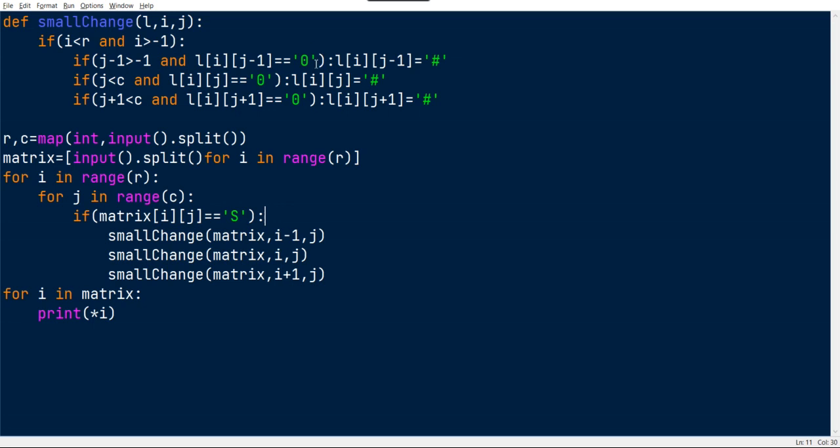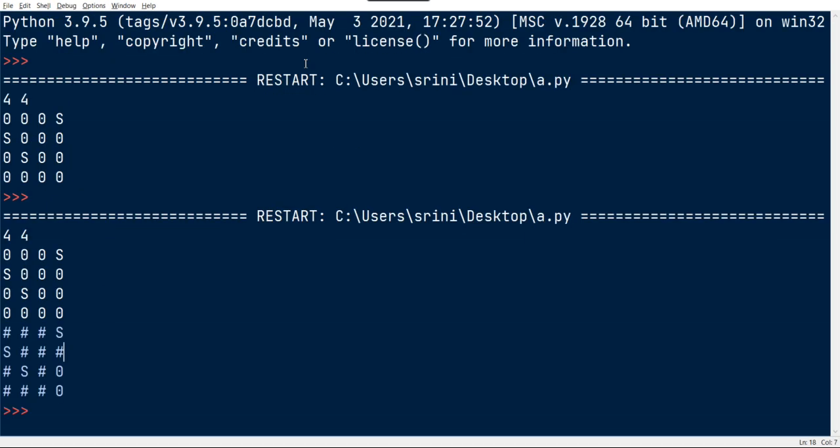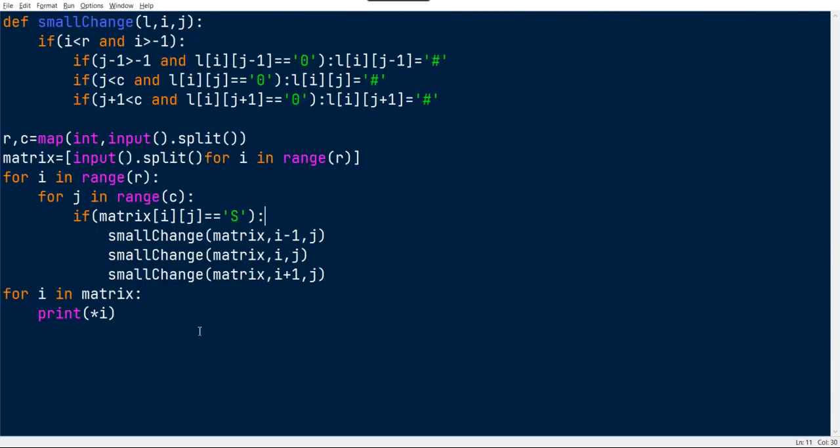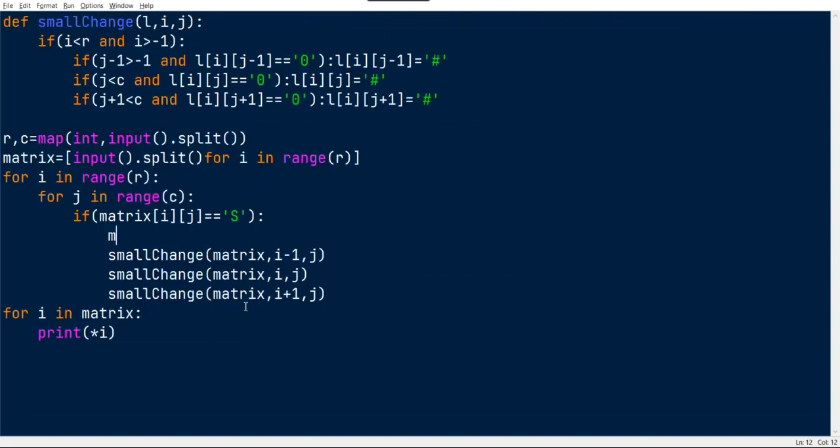So if we do that condition here, it may overwrite while putting signals on or converting this case. So this L may become a hash, so we won't cover this range. To get rid of that, I'm specifying here matrix of I j equal to yes, not yes, just hash.